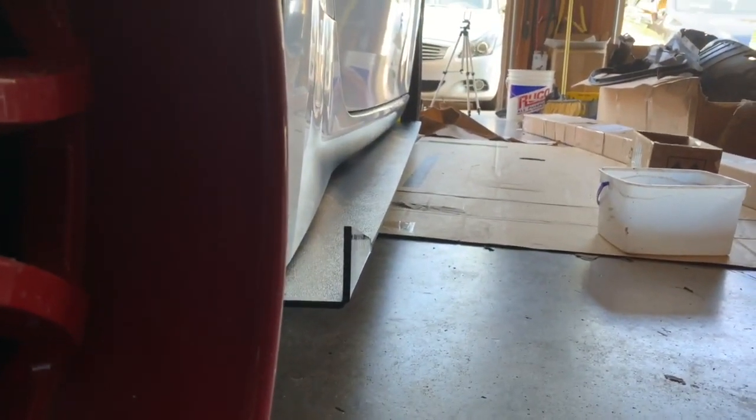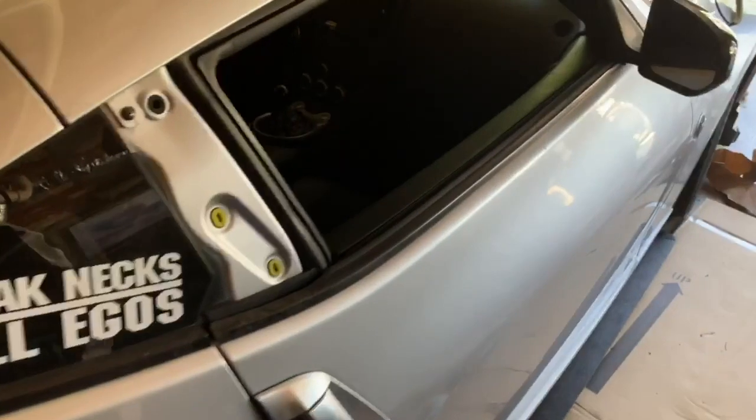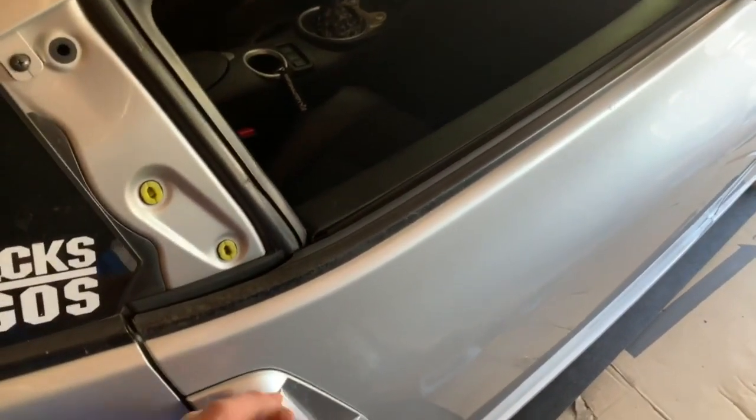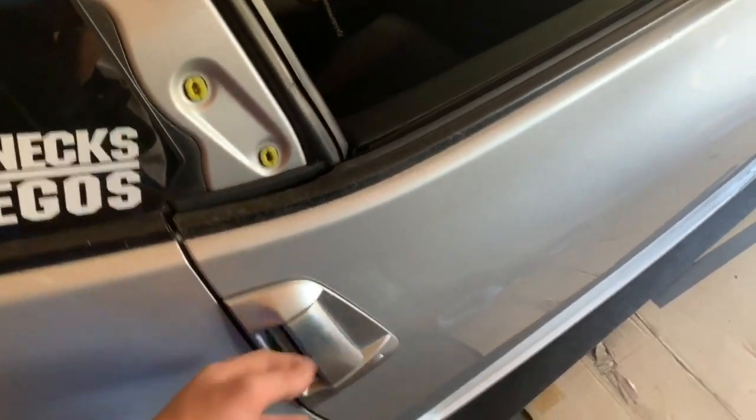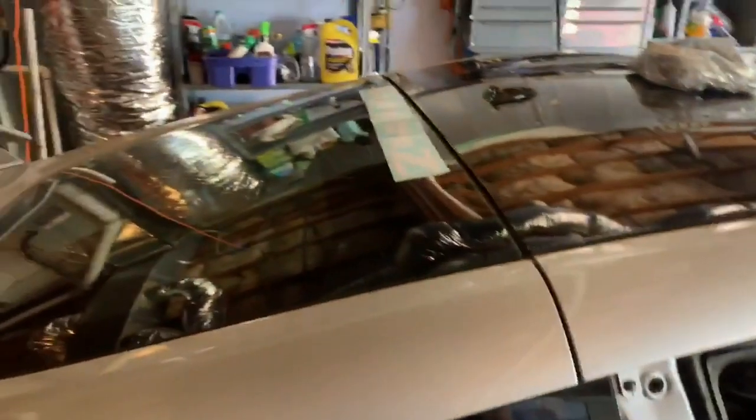Yeah, it looks pretty good, dude. I'm not gonna lie, it looks pretty good. Might also paint these black. Door handles black? Or no? I mean, it kinda goes with the black, you know, so I don't know.